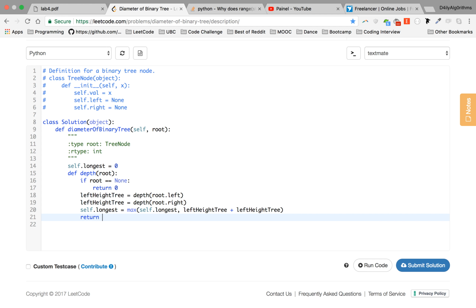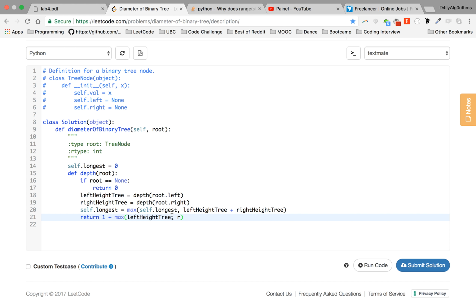And then we return the depth, which is the max of the left height tree and the right height tree. So this is standard. This is what we did in one of the first videos, if I'm not mistaken.